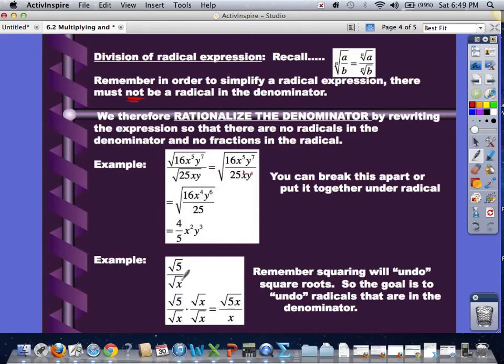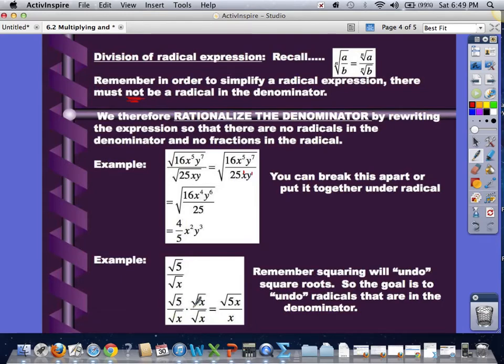Well, we know now that we can't have this radical thing on the bottom of a fraction in the denominator. But we have learned already this year that undoing square roots we can do by squaring, and vice versa. They undo each other. So if I want to get rid of this radical, I need to square it. Okay, in order to square it, I would multiply by the square root of x again, because this square root and this square root are going to undo each other.